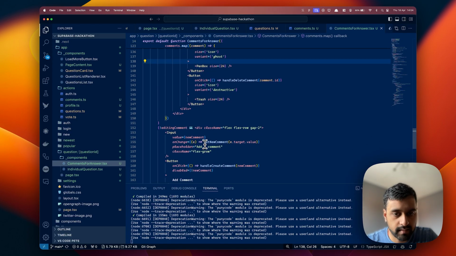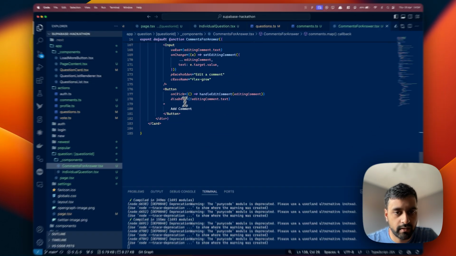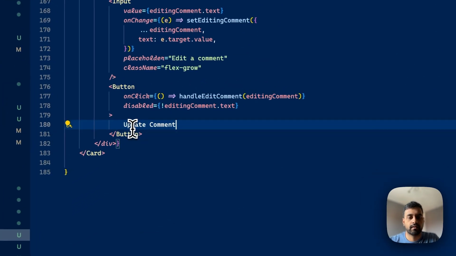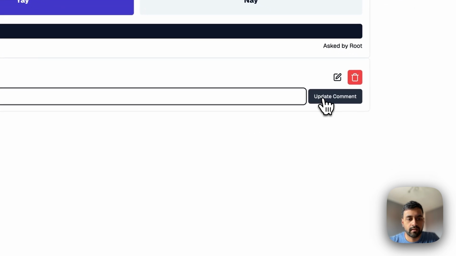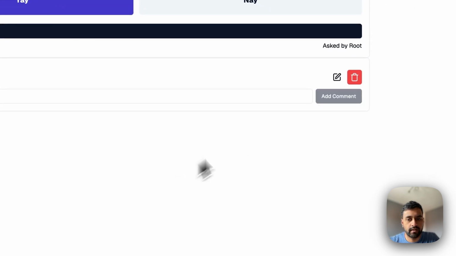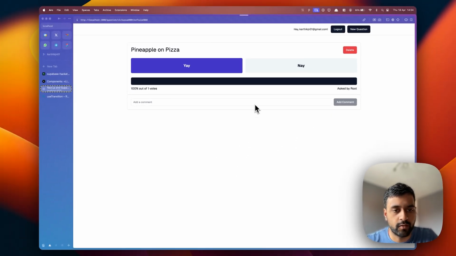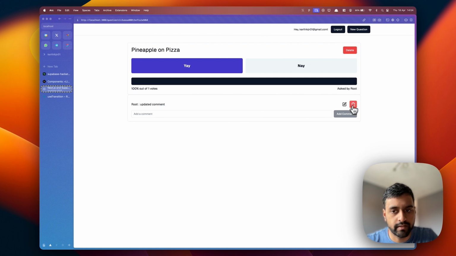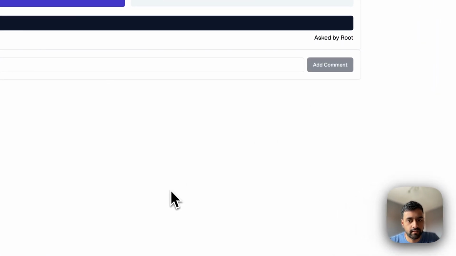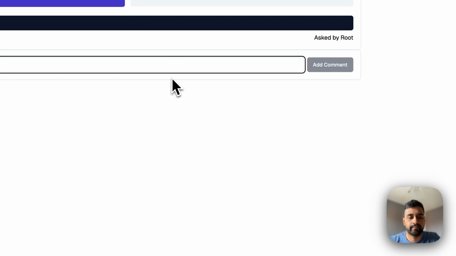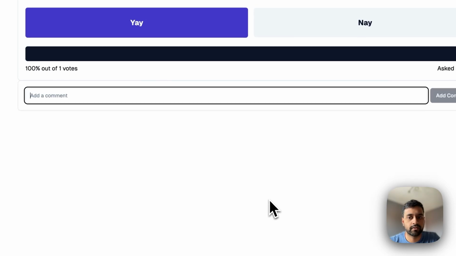Let's change this text to be update comment. Update comment. And now if we refresh the whole page, then it loads the correct thing. And if we delete, that works. Okay, cool. That seems to all be working.